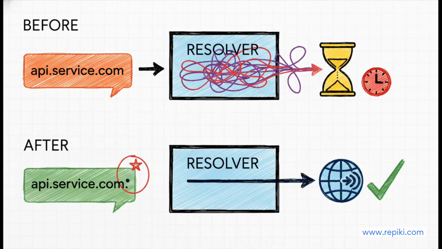And the fix is so simple, but so important for performance. Just use fully qualified domain names and, this is the key, add a dot at the end. That final dot tells the resolver, hey, this is the exact complete name. Don't go searching for anything else. It completely bypasses that whole ndots mechanism, and your timeouts just disappear.